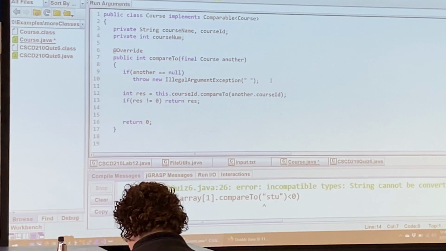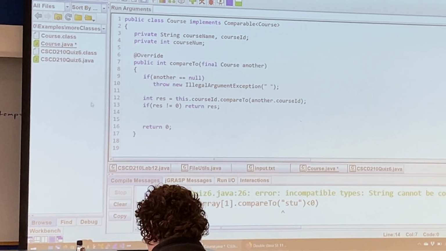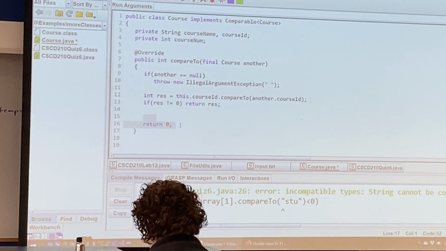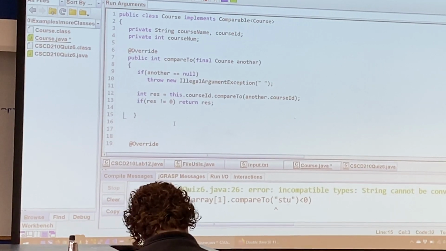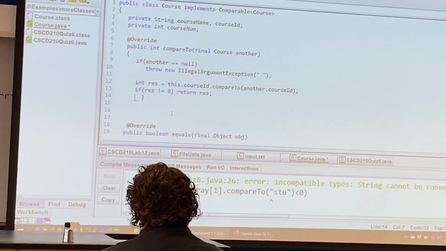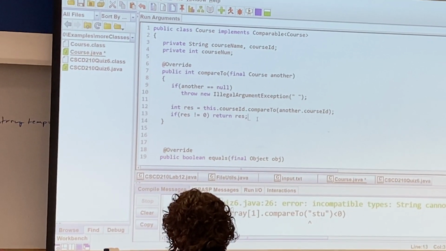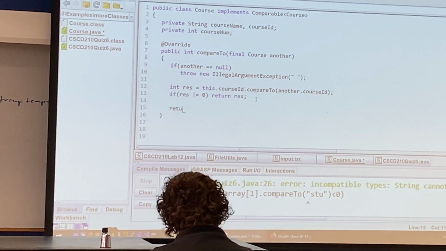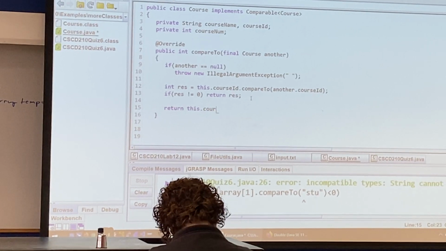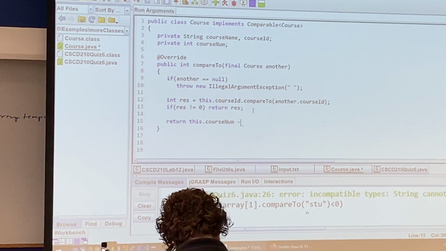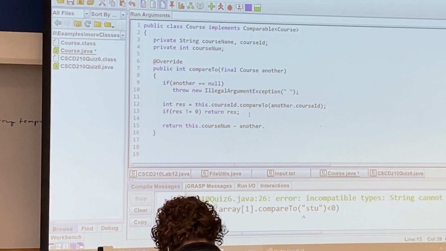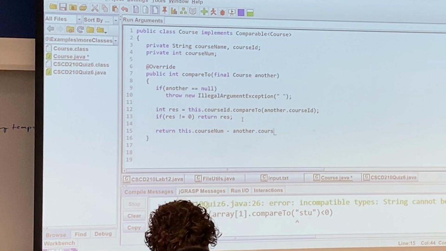And so at this juncture, on line 14 or 15, we're going to say return this dot course num minus another dot course num.